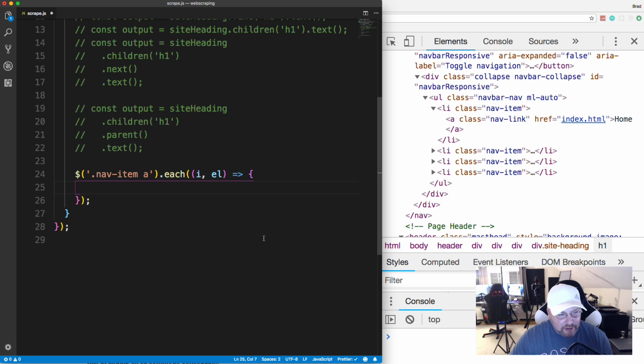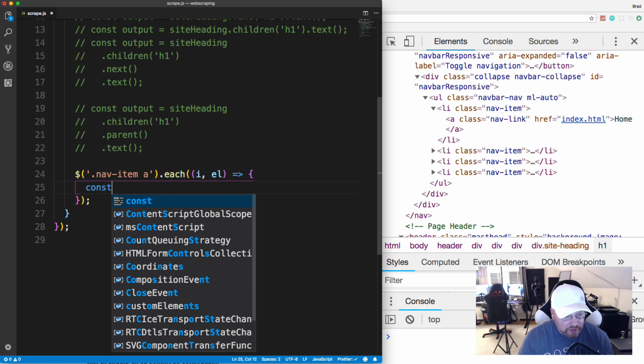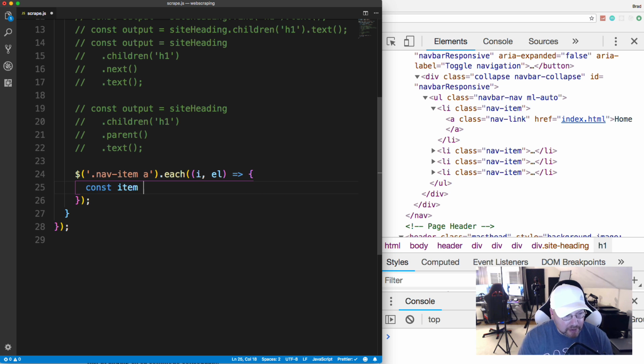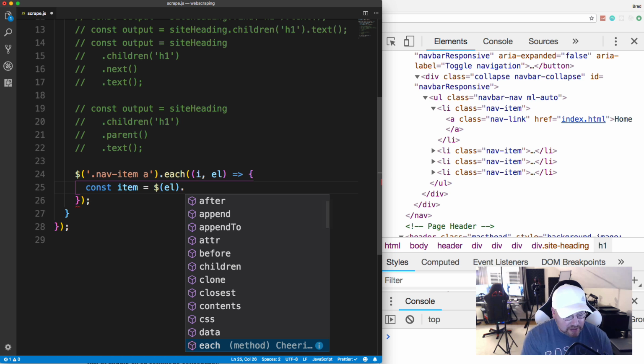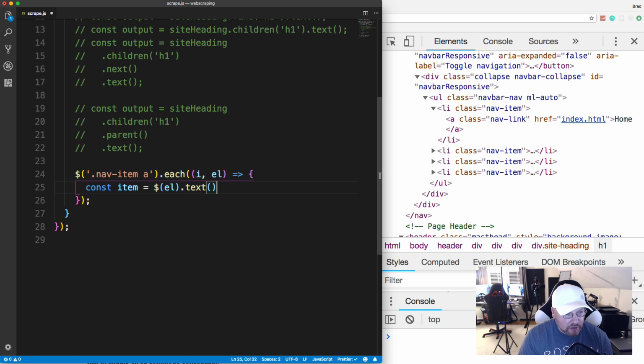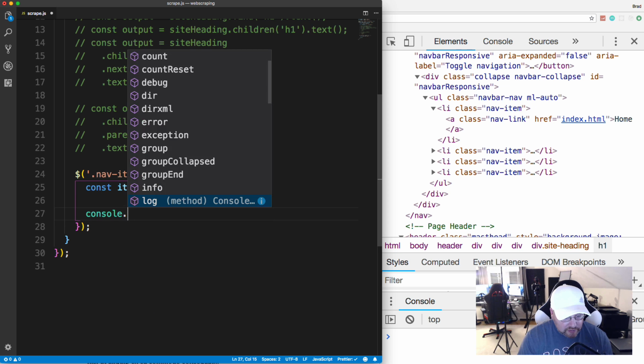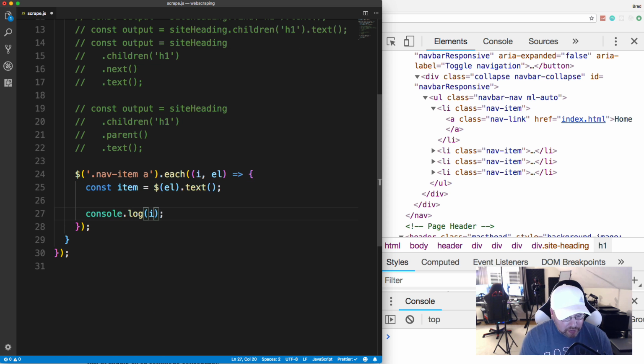So in here, let's create a variable called item and set it to, we want to do this syntax and put in el. Whatever you put in here should go in here, and let's say .text, and then console log. So each item should then print out.